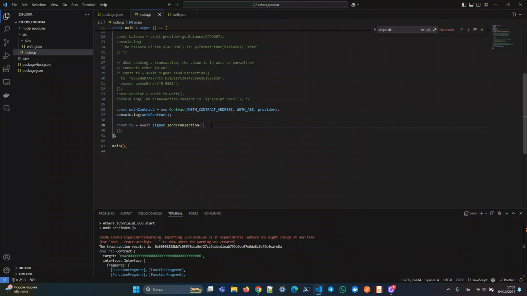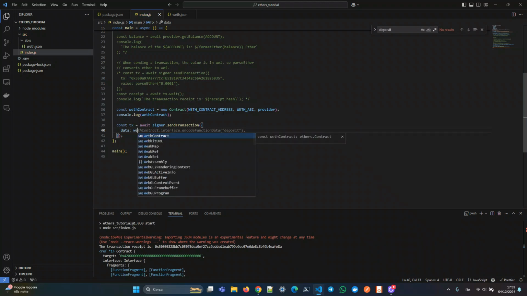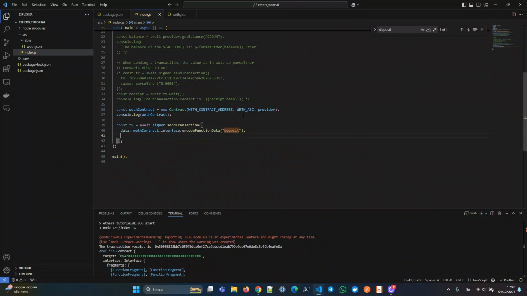Here we put data: wethContract.interface.encodeFunctionData deposit.